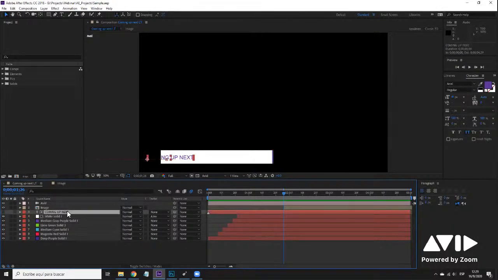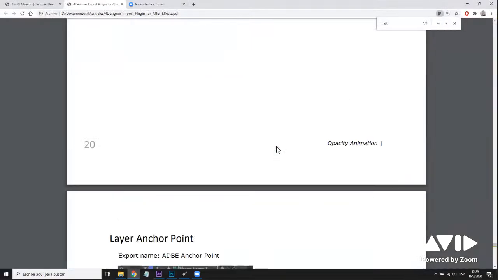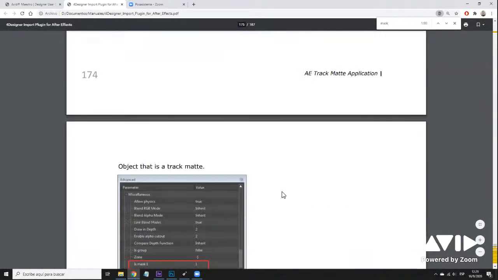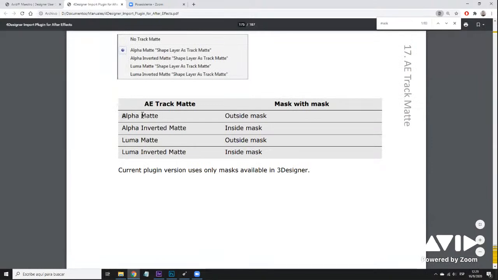So same case as Photoshop, you can work your masks in After Effects. And in this case, the mask will be translated into a Maestro Designer mask. You will have your element and your mask separately, with the same mask that you applied in After Effects, but in Maestro Designer. If we go here and go to masks, you will see that each one of the After Effects mask modes is translated into one of the Maestro Designer's legacy masks, okay?